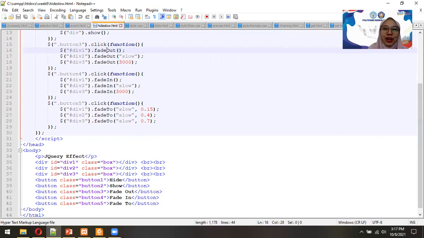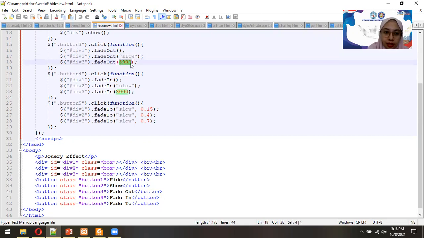Maybe you have tried it in PowerPoint. There is an animation when it disappears. And for div2, the ID two, it will fade out slowly. So inside here you can actually add the value of the attribute like slow.